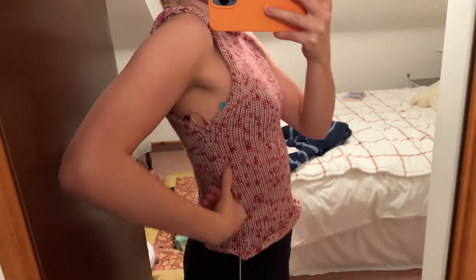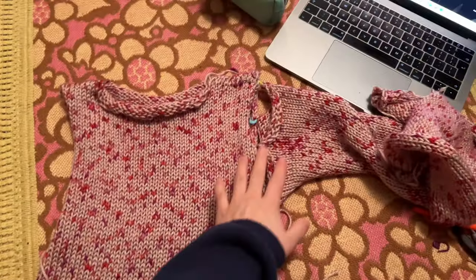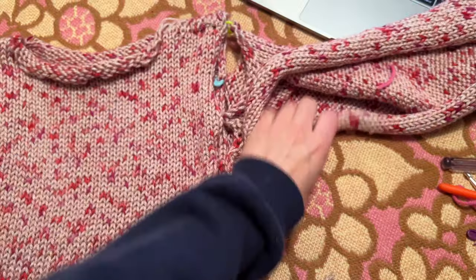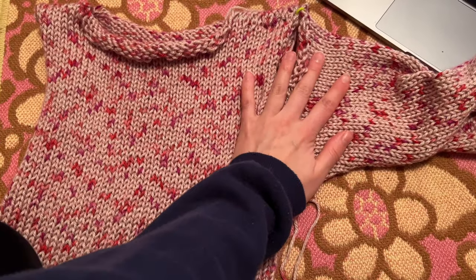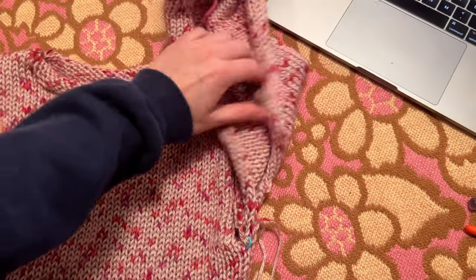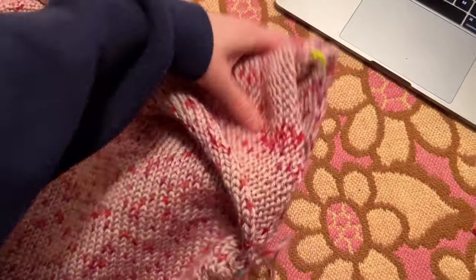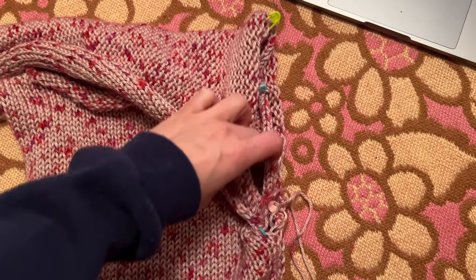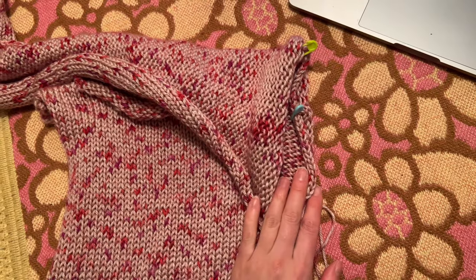I've just finished sewing the sides together and this looks really cute as it is, but I think it will look really good with the sleeves. Time to attach the sleeve. What you're going to do is have the sleeve folded in half like how it's going to look when it's done. Lay it and attach it with right sides facing out, then fold it so right sides are facing each other, and join it in a circle - just like you joined the sides. Sew the sleeve and the body together.